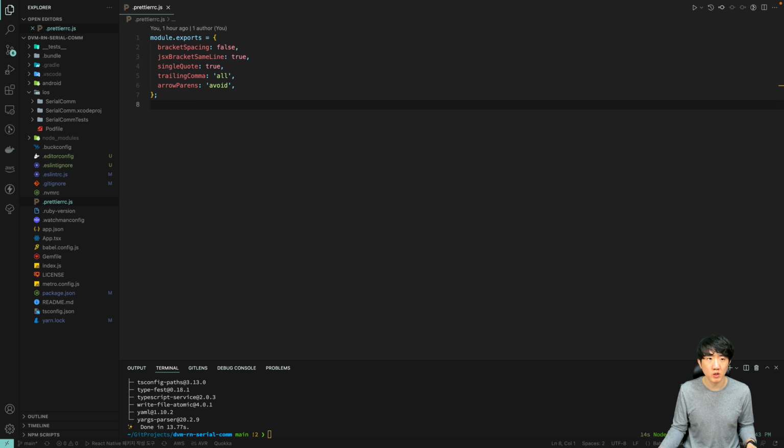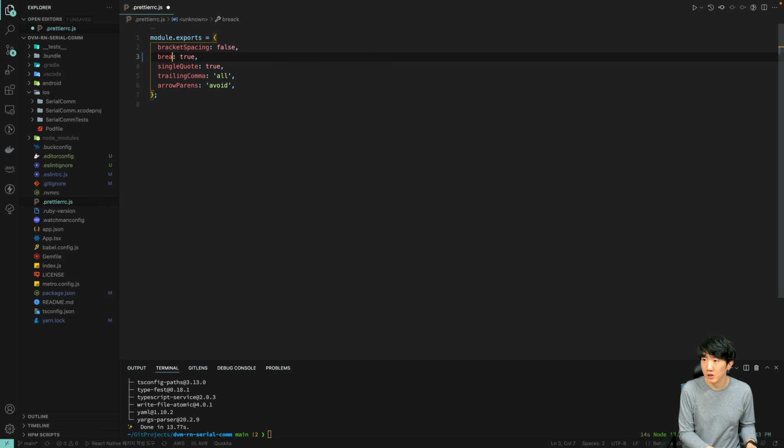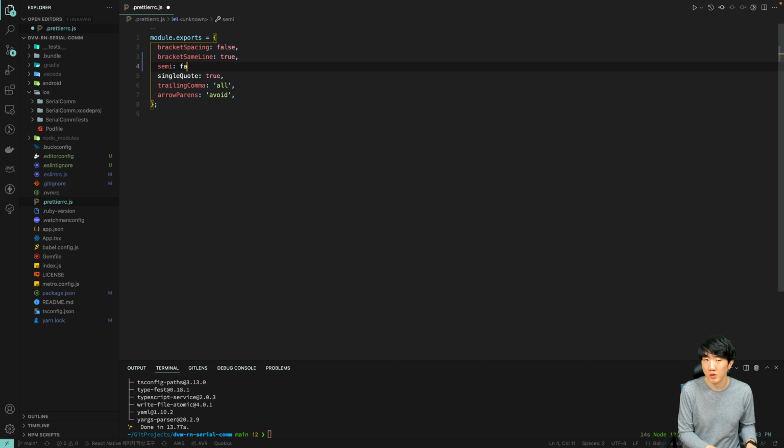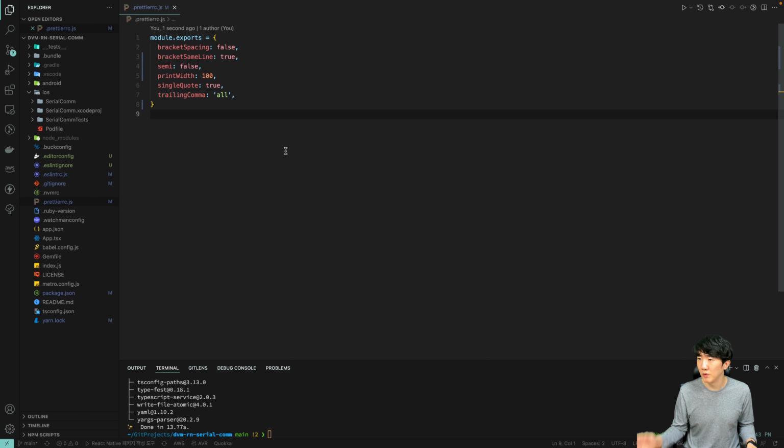In the case of Prettier, the settings have changed over time. The same line has changed like this, and in my case, I set semi to false and configure it this way. You can try doing it the same way I do.